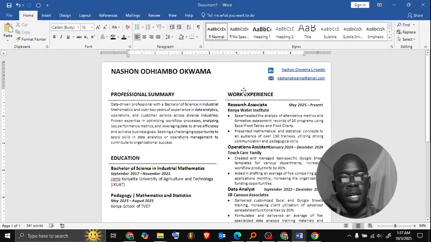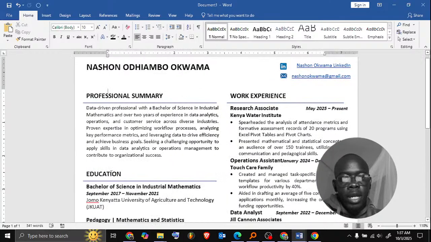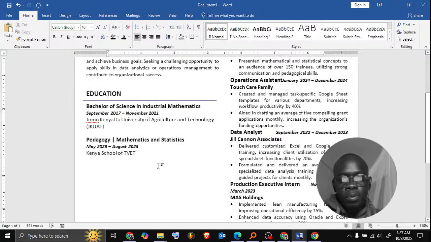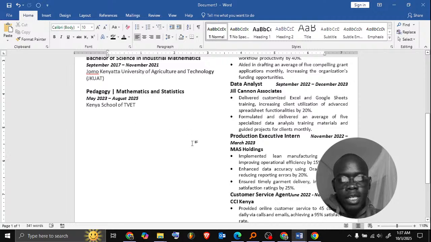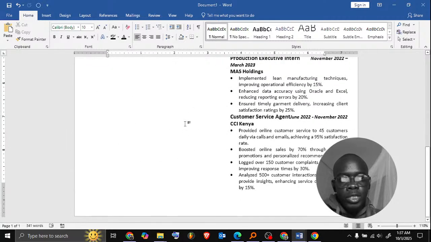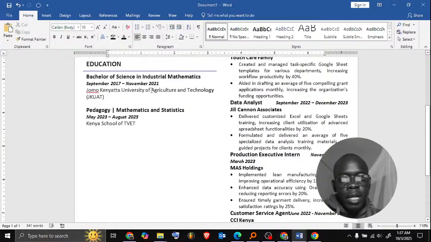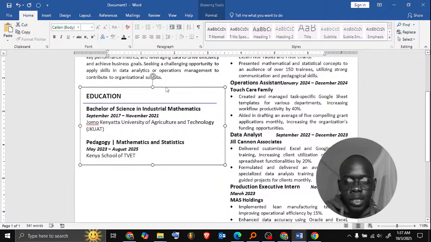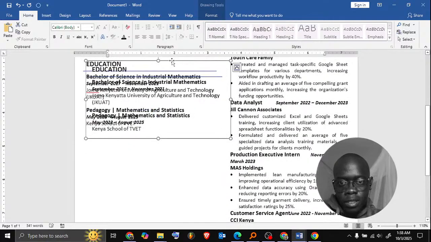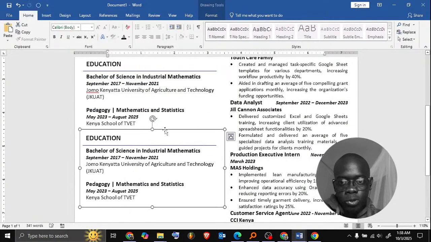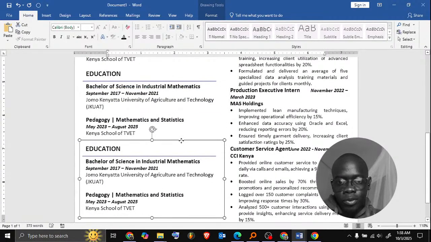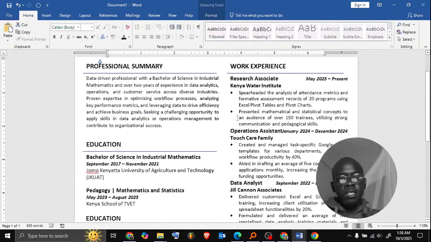Over here, we have our work experience. On this other side, we have our professional summary, then our education. Down here, we can have our skills. Now, I can just copy paste this down here and have our skills. Then we can have our projects. Let me just do it up to the end. So just bear with me a moment because now I'm gonna do it very fast, okay? Because you already get the gist of how I am doing it.